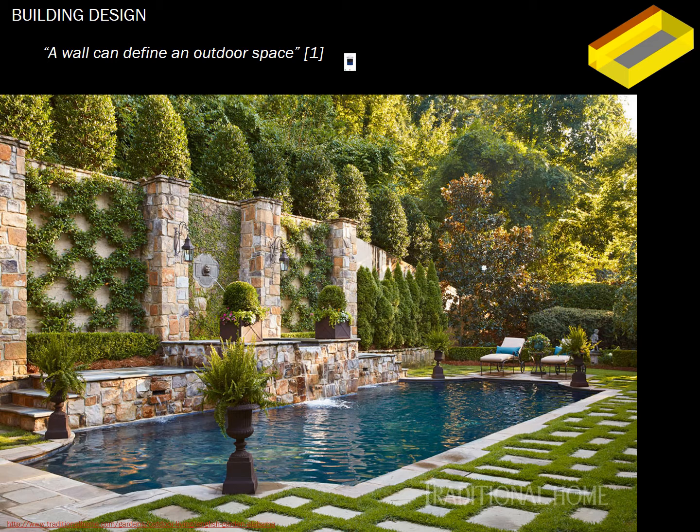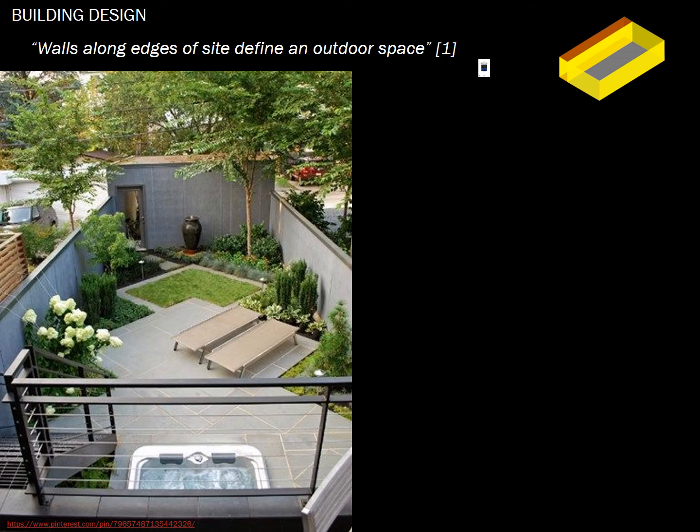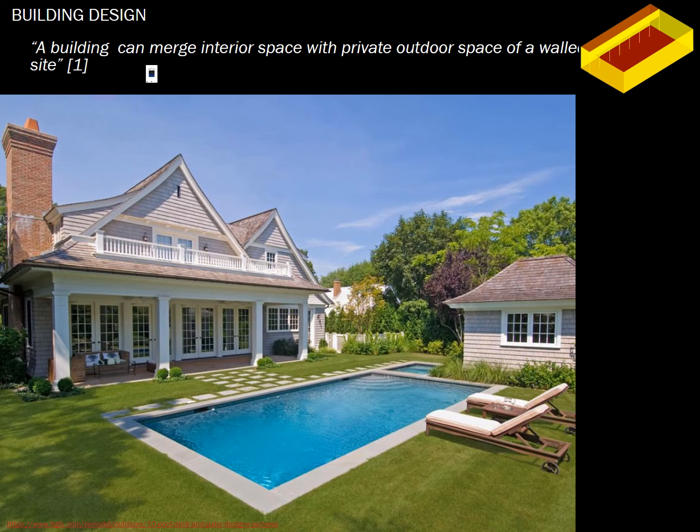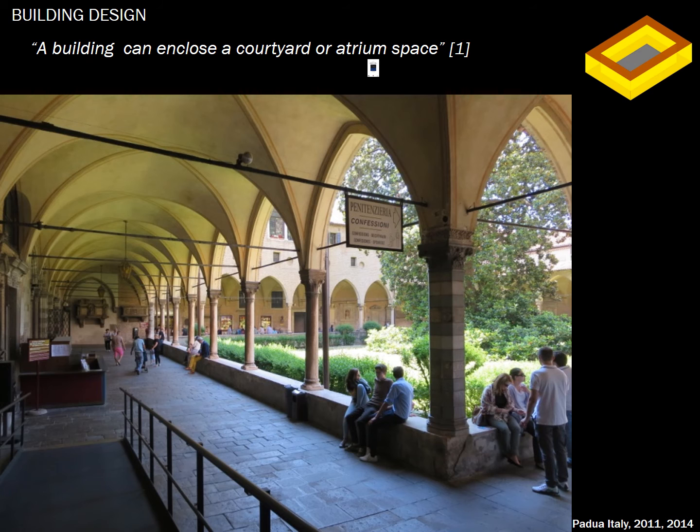Wall helping define the outdoor space. A couple of walls defining this space. L-shaped forms defining this pool area. An indoor-outdoor kind of field defined here. You find this in Japanese design and frankly Wright and others, with engawa and verandas. This is four walls, certainly making a plaza, piazza, a courtyard, in Padua.